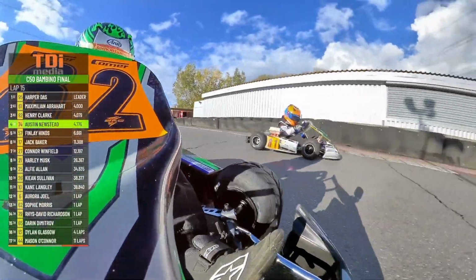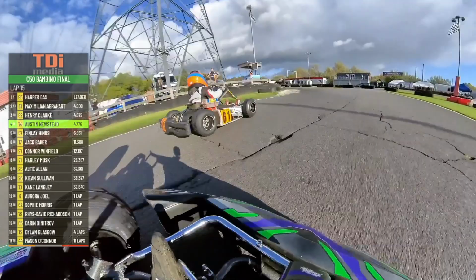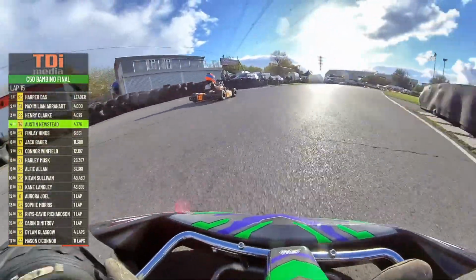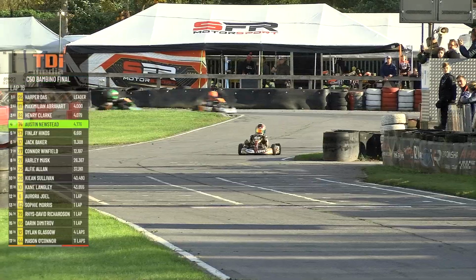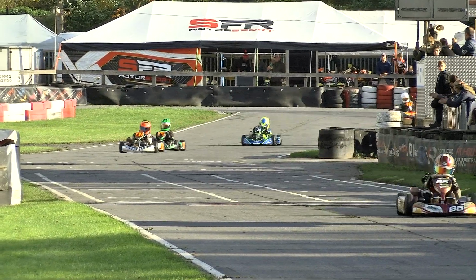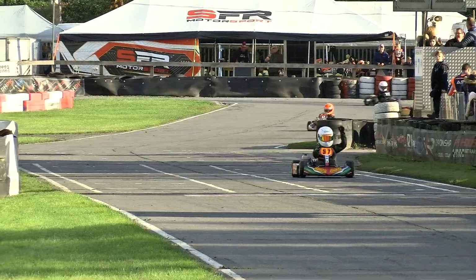Here we go again. Abrahart runs deep. Clark gets alongside. Abrahart is again able to maximise the inside line for Pylon to hold on to that second place. Clark is going to need something special to get through into second place now. He cuts back for the inside, hoping for a good sweep out of the final turn. But up front, Harper Das is going to take the victory. He wins the London Cup 2020 in C50 Bambino, and Abrahart just hangs on in front of Henry Clark. Nicely sorted out between them all.